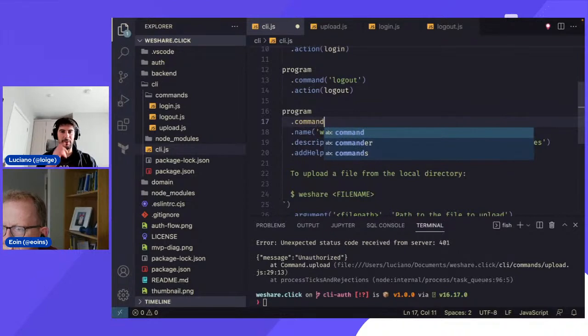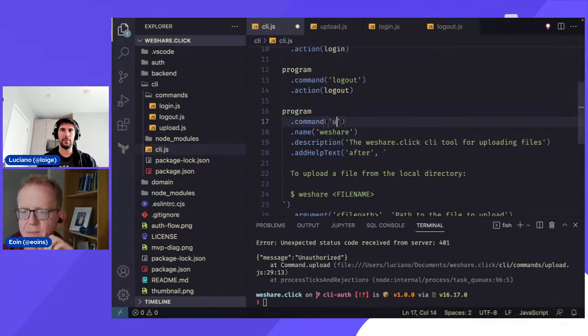Of course, here we need to say the command again, because right now we only had one command, and that's kind of the default. Now we want to say that this is the upload command, because otherwise we have no way to differentiate when we want to use the upload command or when we want to use the other commands. So what we need to do is still to say command upload, but there is a trick here, which is pretty cool in my opinion.